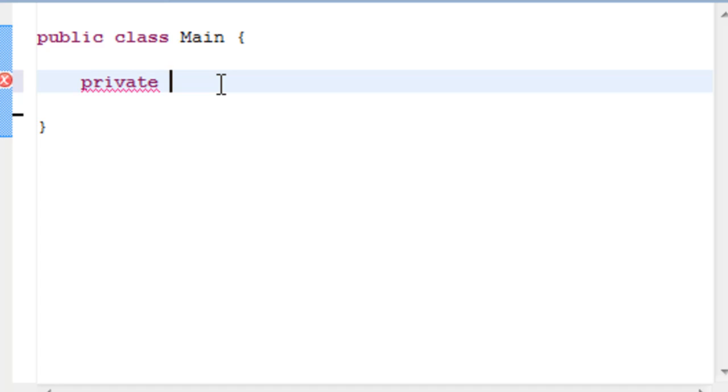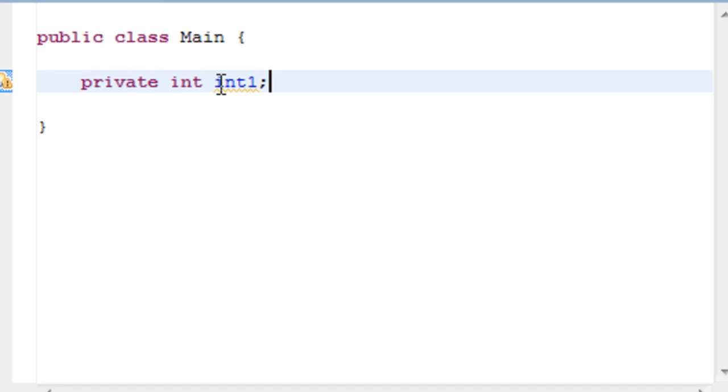For example, this integer field, and this field can only be accessed from an object, and it will be just bound to that object. So every value put into it will be bound to that object, but not other objects you make of the class.